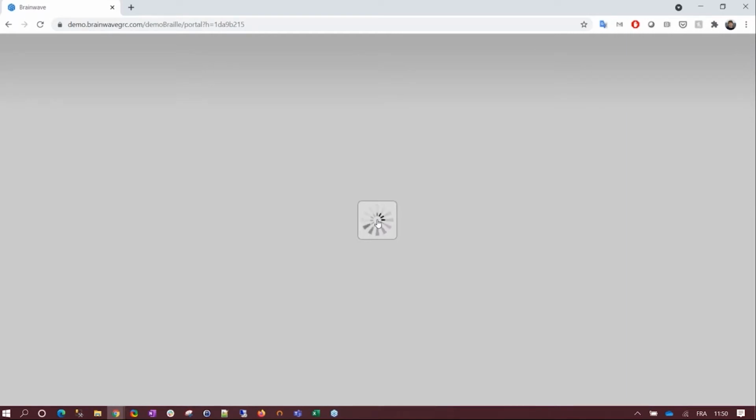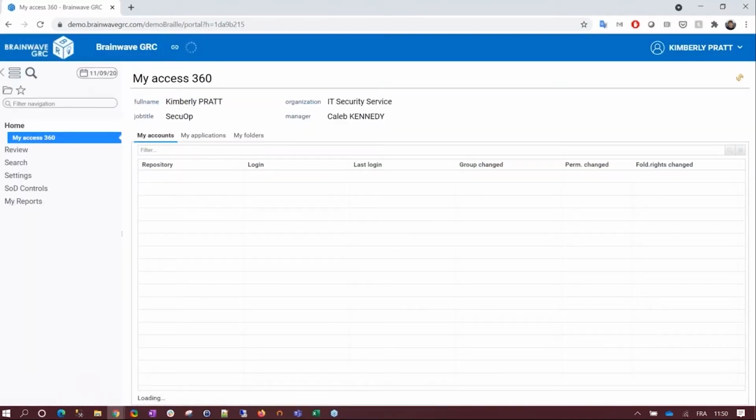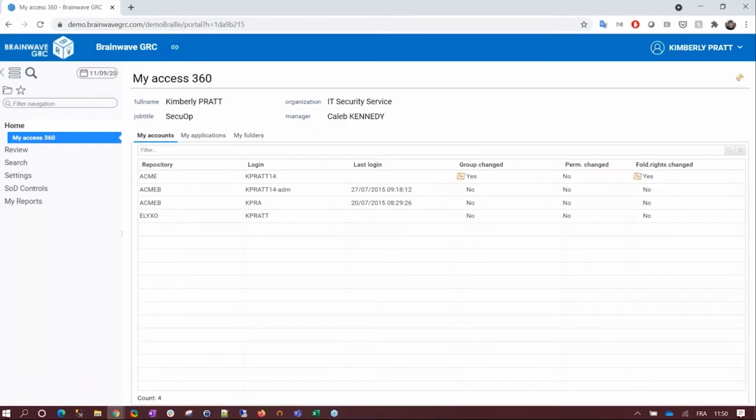web portal. So what we are doing here, again, for our use case, is to focus on the financial division, to retrieve all the HR information, but also all the access information for the migration. When I'm logging in here, I can see the context of myself as an IT security operational. This is the list of my own access.